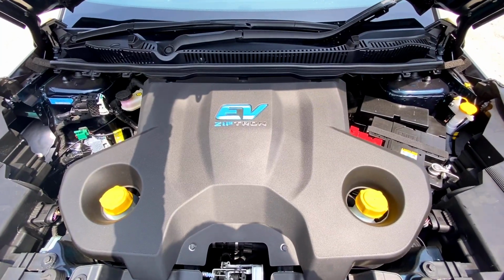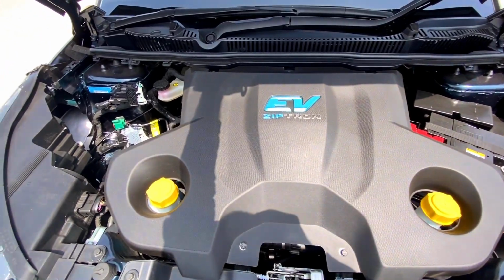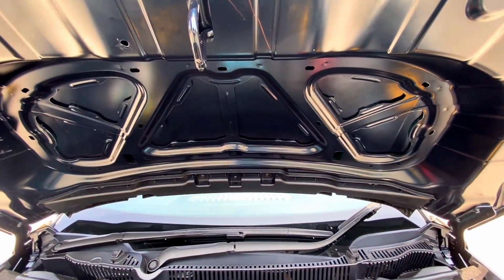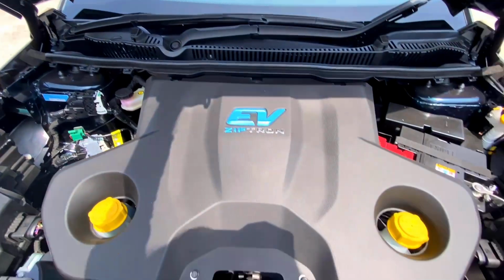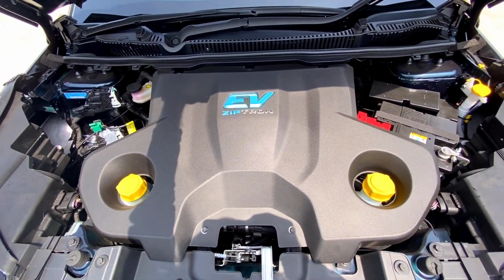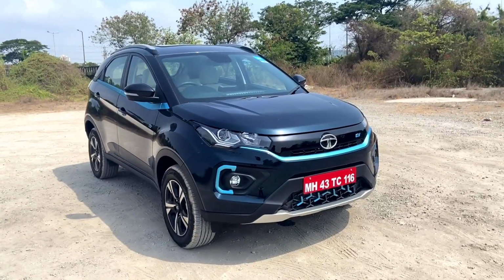So guys, here you have your permanent magnet synchronous motor, which produces 143 PS of power and 250 Newton meters of torque. Here you don't really get any kind of insulation material, so it is kind of an exposed bit. Here you have this dundee, which we have to place in order to open the hood, to keep it in place. And yeah, that's much about it.